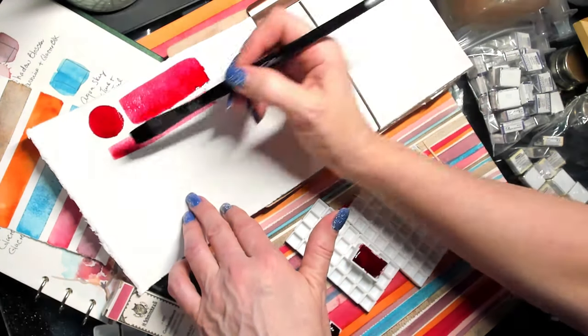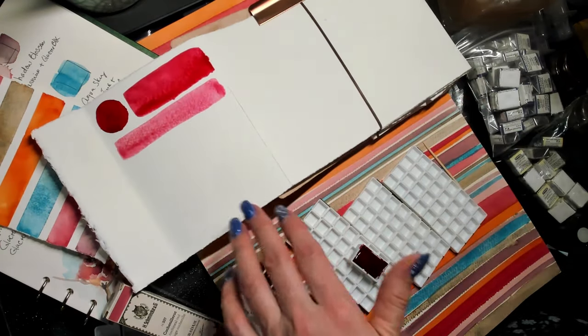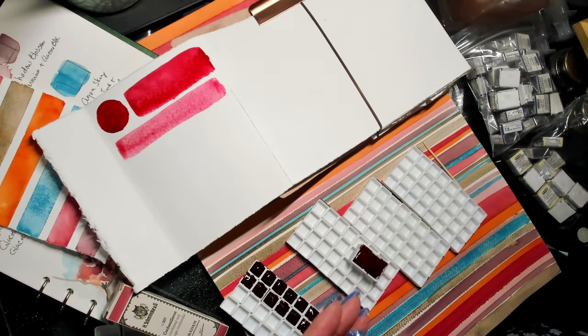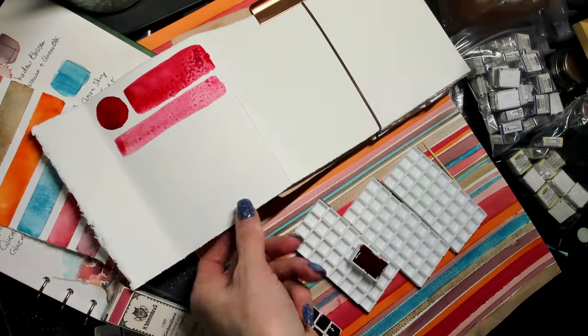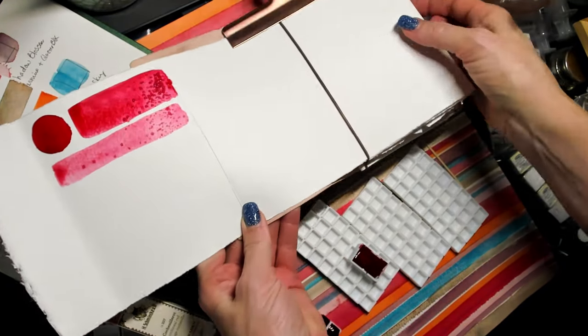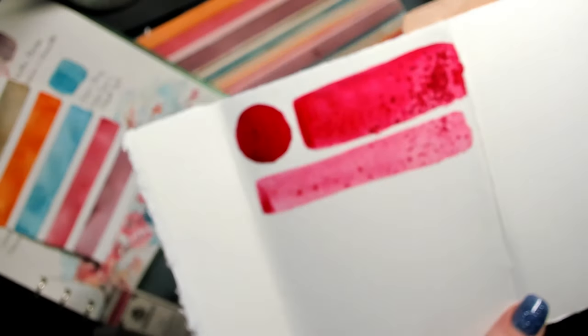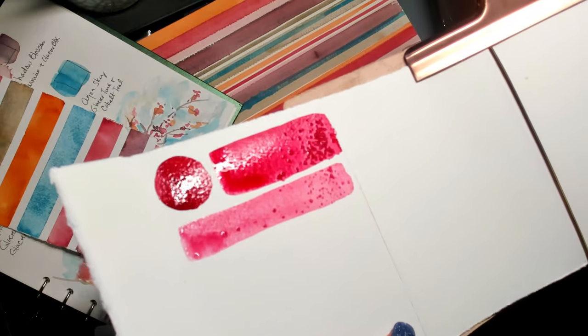Goodness. I have to say, this is a gorgeous color. Okay, so let's add a little bit of salt to some of it, just to see what it does. Kind of gave it a lot of salt, but that's just regular table salt. Here it is. So it is a very, very pink strawberry color.